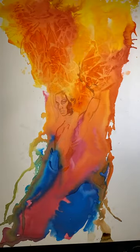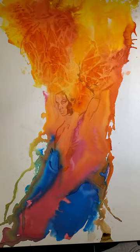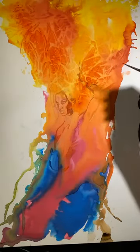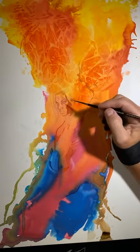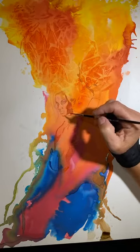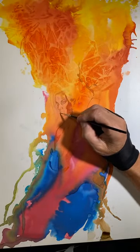Alright, now I'm going to go to a smaller brush because I'm going to go ahead and do the lips here. Just because there are some times when you just want to see an area finished because it'll make you feel like you accomplished something.